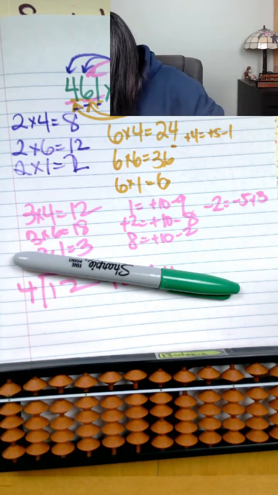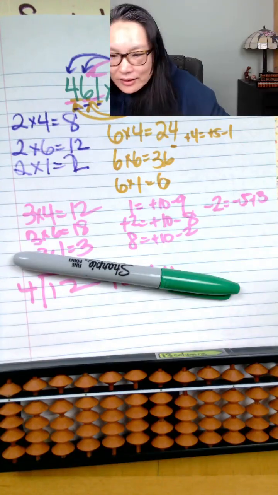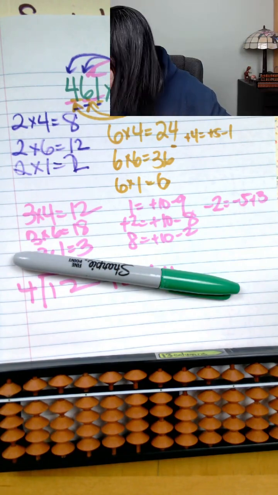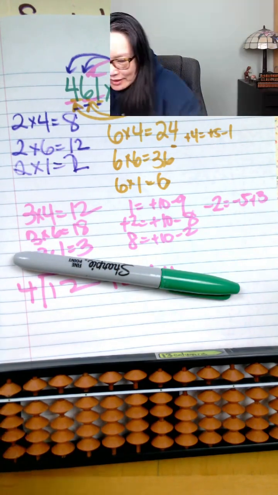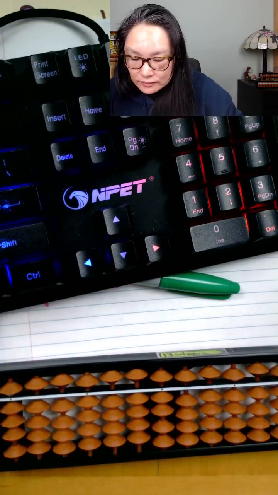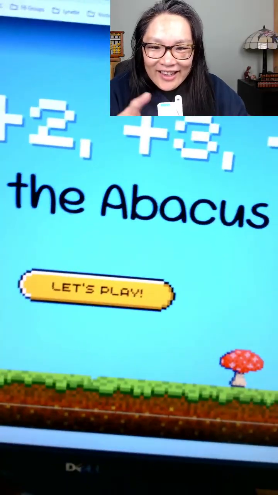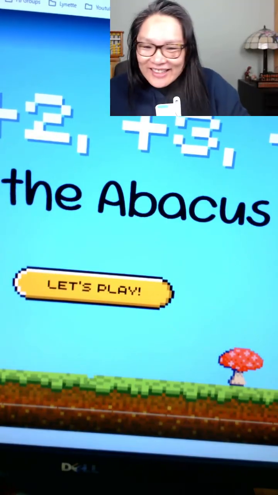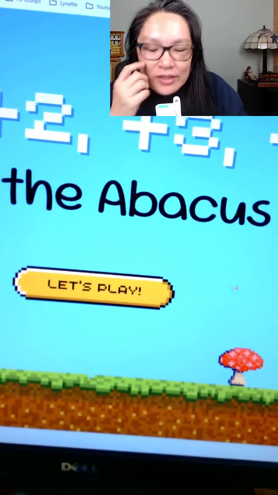Let me find new. Come on. Where's my new? No, that's not it. Okay, let me do this. So here, I made this in Canva. It's so easy. It's simple. It's super simple.